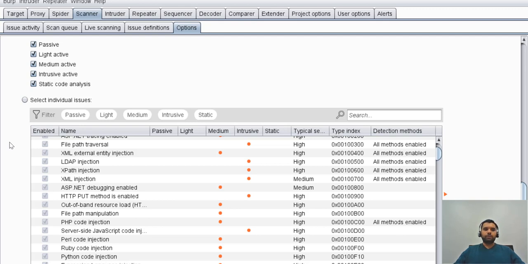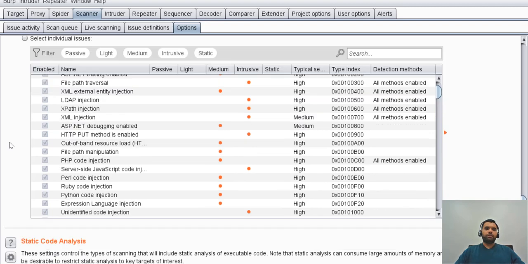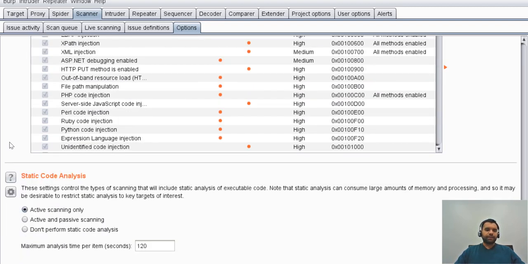Probably not, because the only way I can do it is to run the scan one URL at a time and change the configuration every time it finishes. But it's very tedious, very time consuming. So, but that's the biggest advantage we get in the task-based model. And of course, static code analysis.